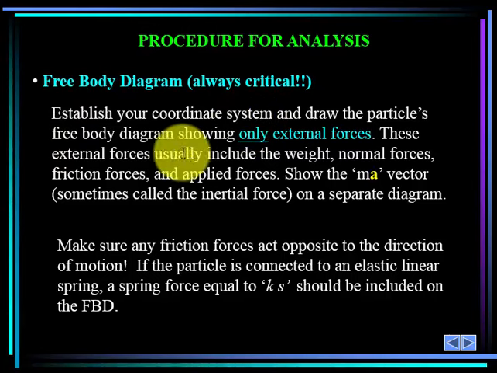Then we will draw the particle. We will show only the external forces on a given particle. Now, we might have two different bodies interacting, and we might want to separate those bodies and draw a free body diagram for each body. In that case, there will be internal forces of one body acting on the other in those two different free body diagrams. External forces will generally include the weight of the body, normal forces from the surfaces they're resting on, friction forces, and any externally applied forces by motors or humans or ropes or whatever else is happening.